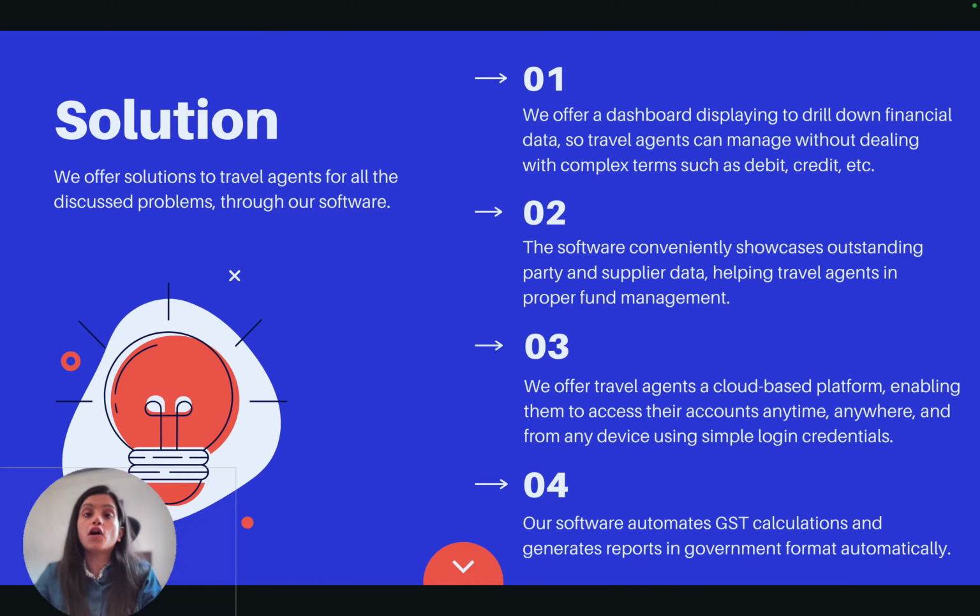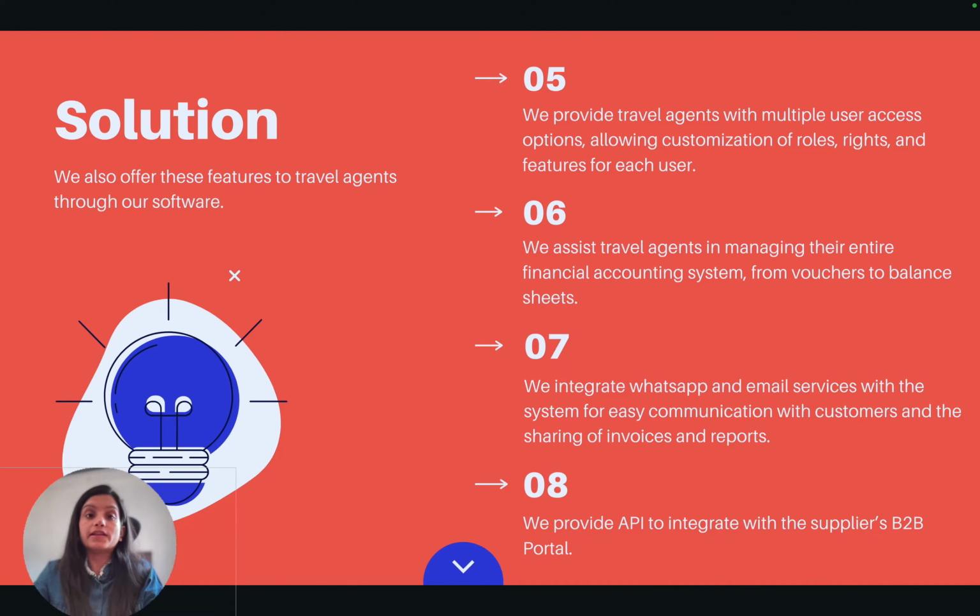Our software automates GST calculation and generates reports in government format automatically. We also provide the following features to travel agents. We provide multiple user access options, allowing customization of roles, rights, and features for each user.